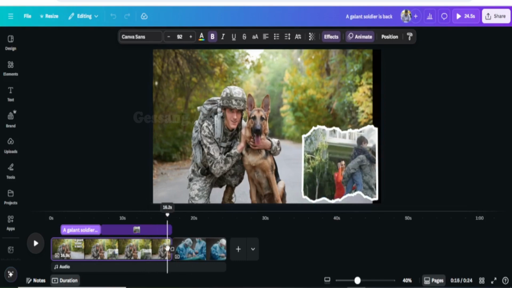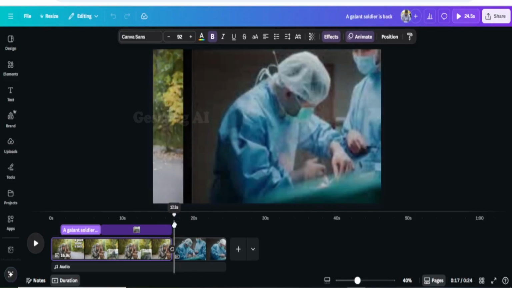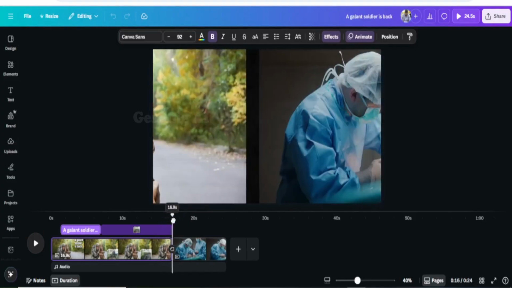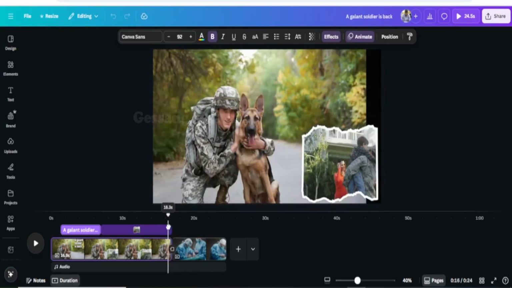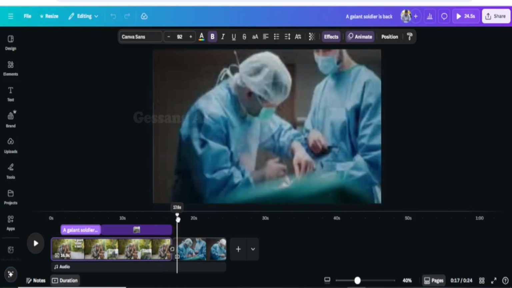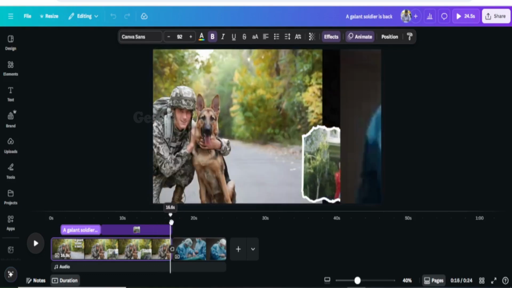Now, in this section, we are going to discuss movement. Movement is very important, so we need to treat it separately from other sections. All right. Movements include transition, animation, zoom in and zoom out. Unfortunately, in Canva, there is no zoom in and zoom out effect. And that's the reason why we have talked about these movements separately, because of the zoom in and zoom out. Okay, so we talked about this.